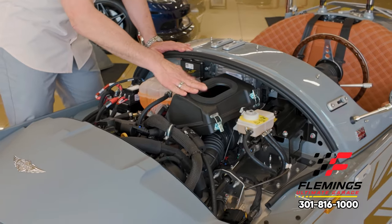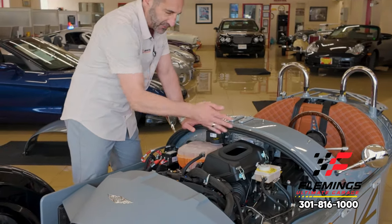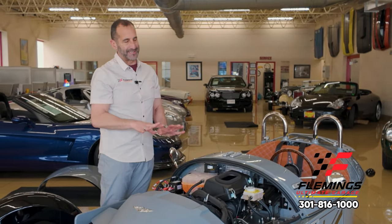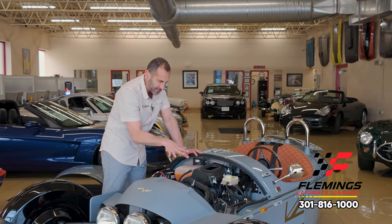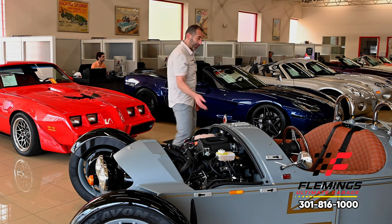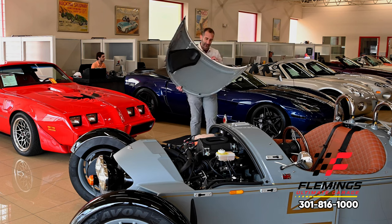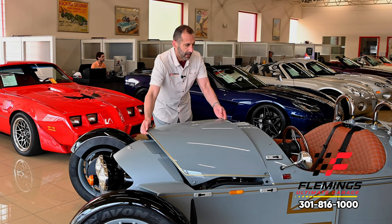Easy access to all of these good things. You want to change the air filter? No problem right here. You want to bleed your brakes someday? It's all right here. The coolant is right here — you don't have to go into the engine. Everything is tidy, it's clean, it's easy to get to. And the best part is it's warrantied for a really long time. And when you want to show it off at a show, this bonnet here is super nice — all painted inside — and then it goes right back on.